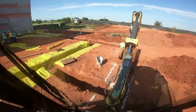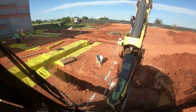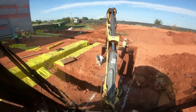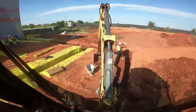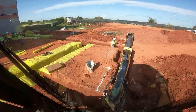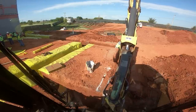I don't know that I'm going to be here all day — doesn't look like I've got enough to keep me busy all day. One of the hardest things about keeping grade in these situations is that the separation between the over-excavated dirt and the new pad is an inch or two and it doesn't always stick. A lot of times you get right down to that last inch you need to pull out and it's off about two or three inches.